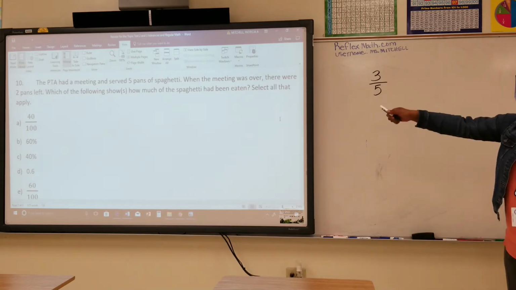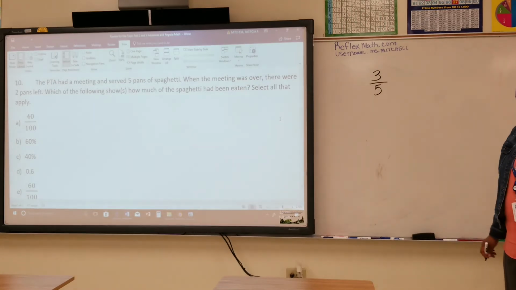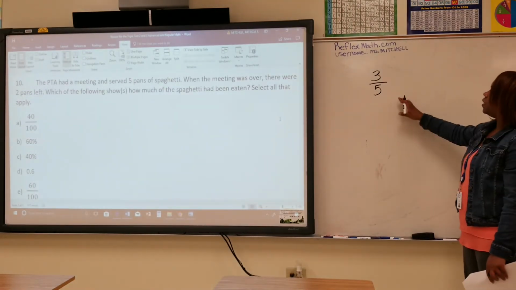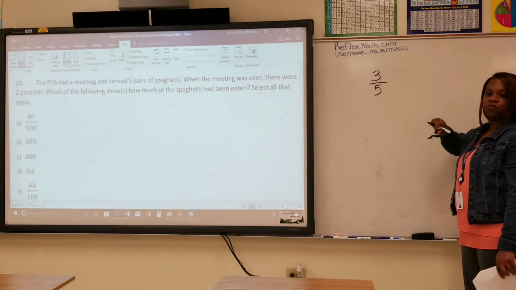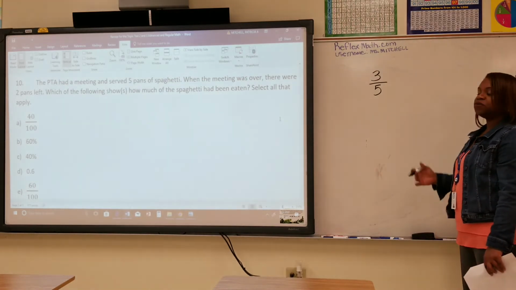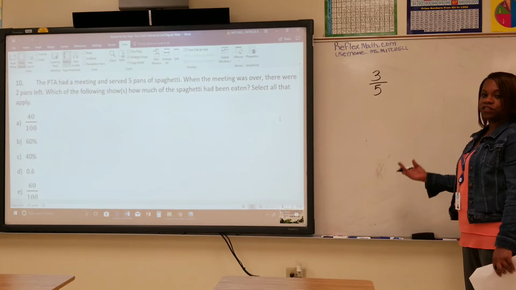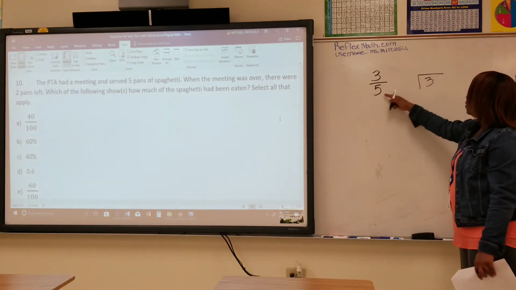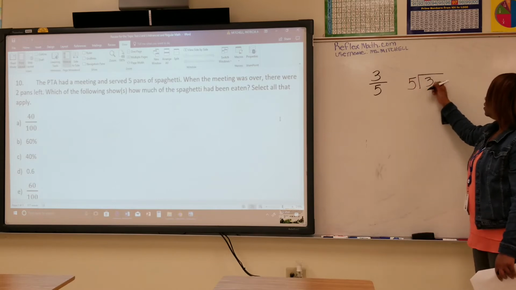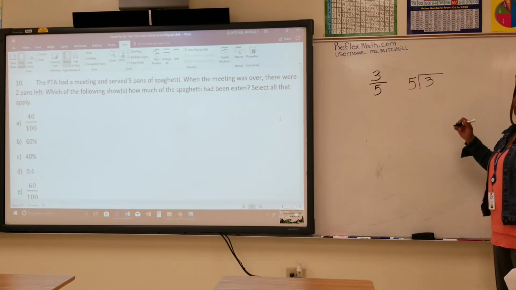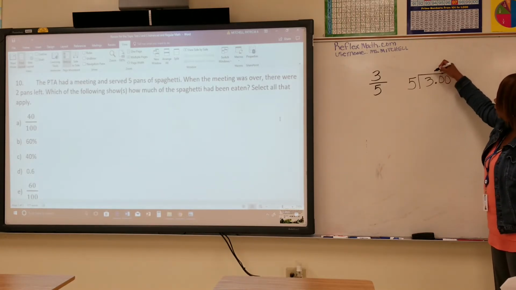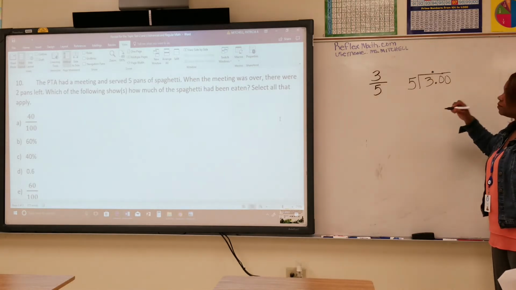So, they have our answers in fraction form and in decimal form. We need to find out what is the decimal form of 3/5. And how do we turn a fraction into a decimal? We just divide. The 3 goes into the house, the 5 goes outside. Here, 5 cannot go into 3, not even on a good day, okay? So we have to add a decimal with 2 zeros. And don't forget that decimal up top.